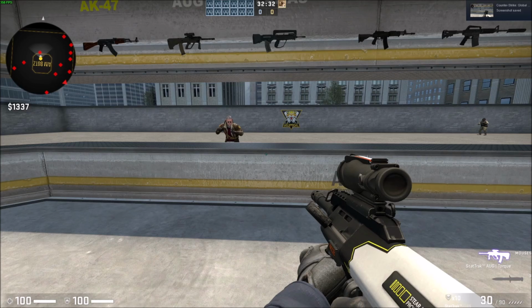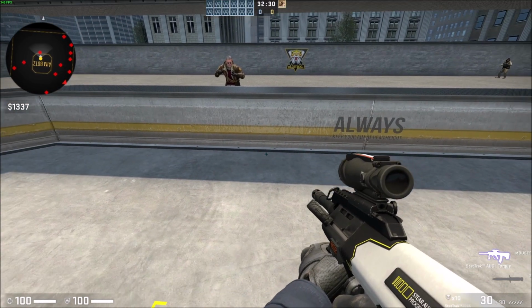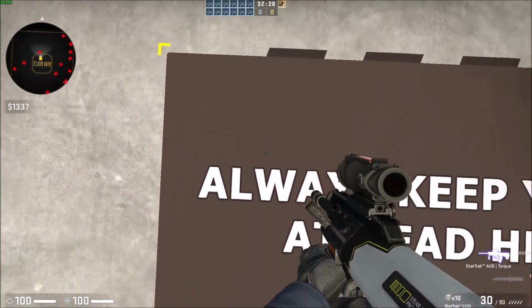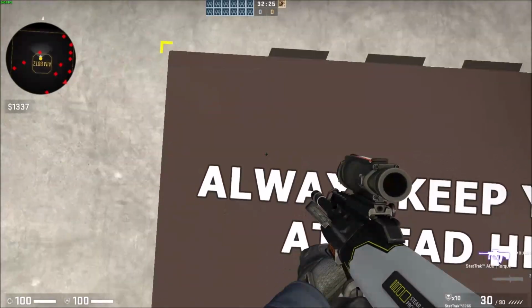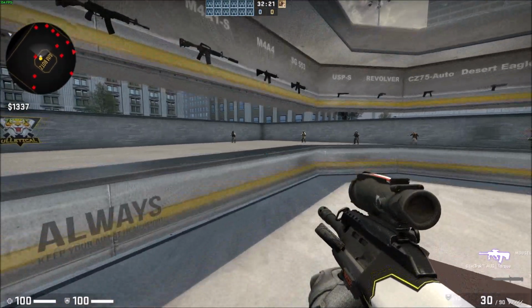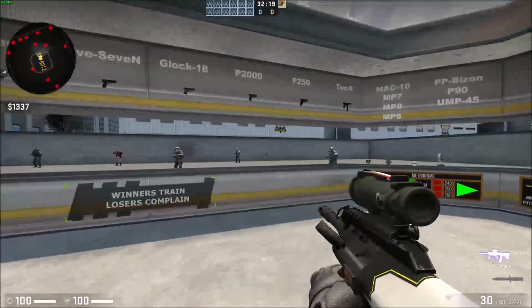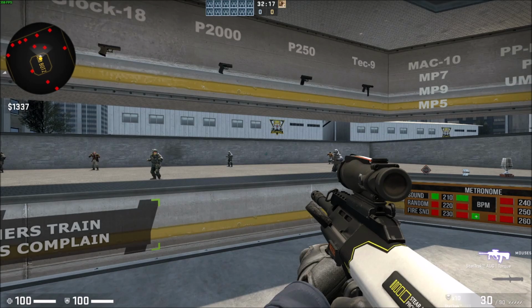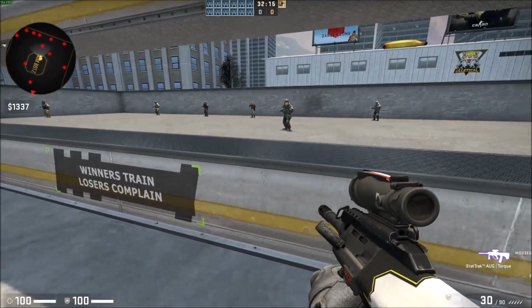So I got a quick video for you today, and it's how to look further down in CSGO using the console. If you point your character looking down, it only goes this far. You can't physically look any further down. But if you're in your own private lobby, just want to say you can't do this in competitive matchmaking, because then you could do some weird stuff that wouldn't be fair.